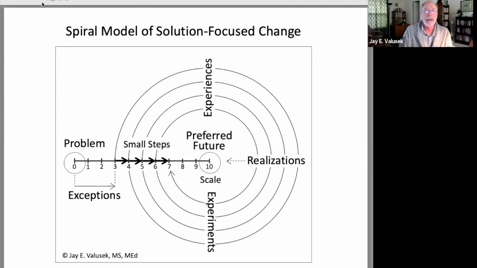Now, everybody see that? Let's see if I can see everybody's lovely faces as well. So here we are. This is what I call the spiral model of solution-focused change. I want this to be pretty interactive, so if you want to pop in and interrupt me, please do. I'd like to introduce this by saying, take a look at it and tell me, what do you notice? What just pops out of it, without me explaining anything at this point?